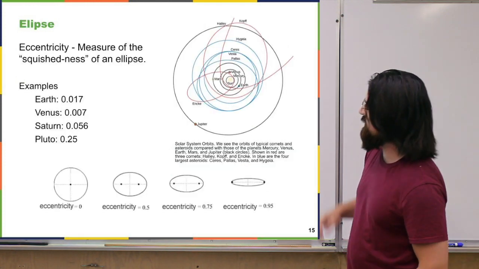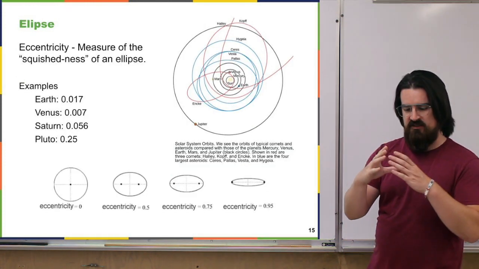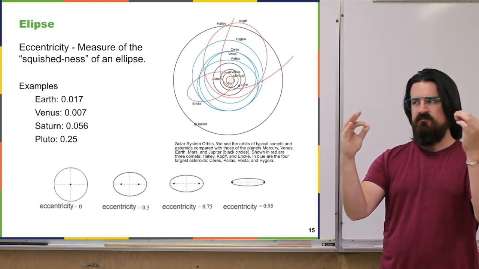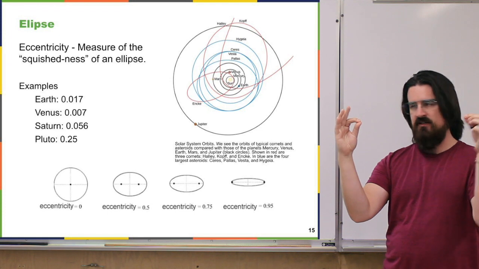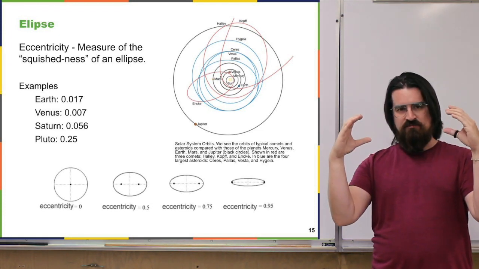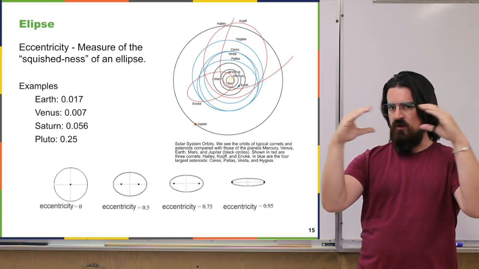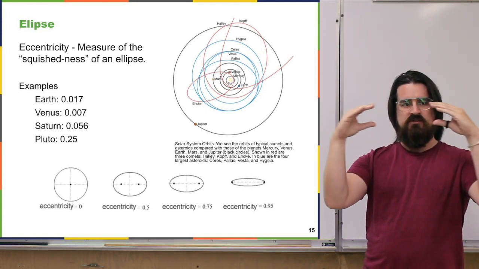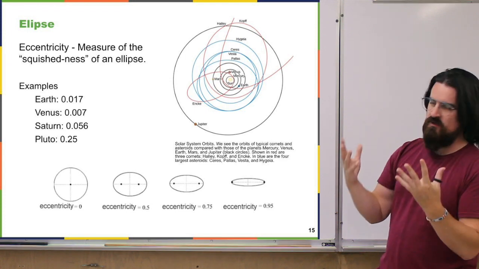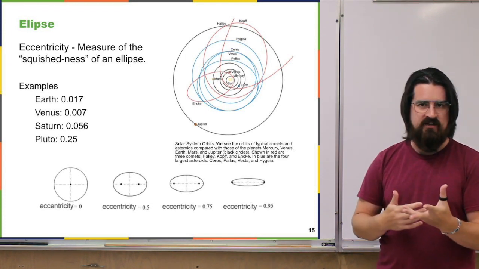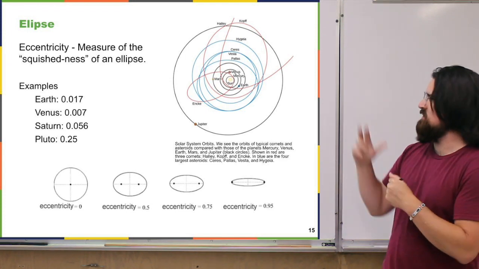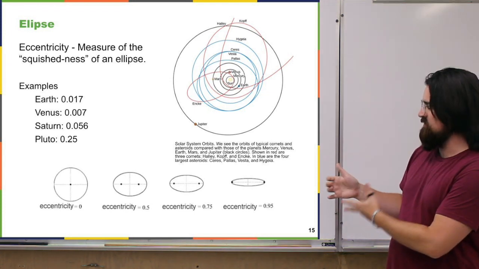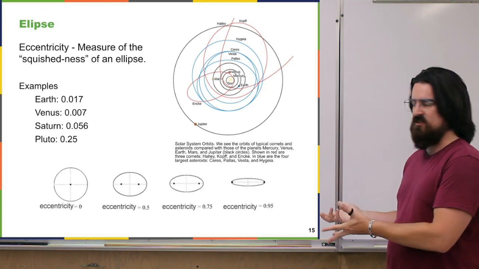So just a little bit more about ellipses. I said that to make an ellipse, you take a circle and then spread that center point out into two of these things, the two foci of the ellipse. The amount that you spread it out determines how squashed that ellipse gets, right? So it becomes more of an oval the further you pull them out. There's a word we use to describe how squished that ellipse is, and that's called eccentricity. So on the bottom here, there are a couple of examples of ellipses with different eccentricities.